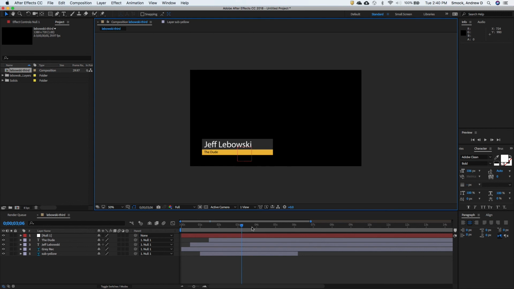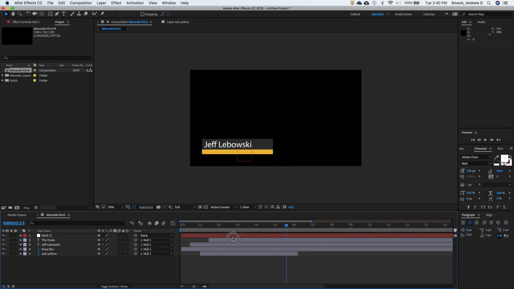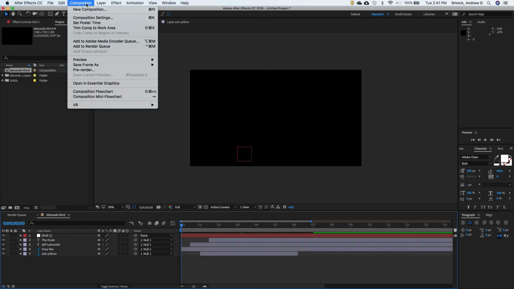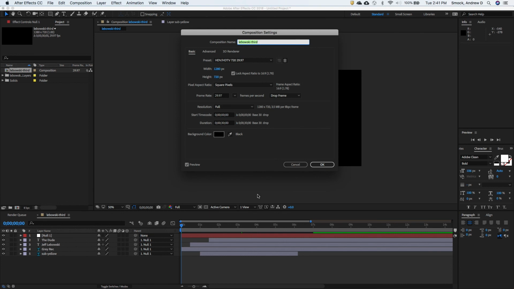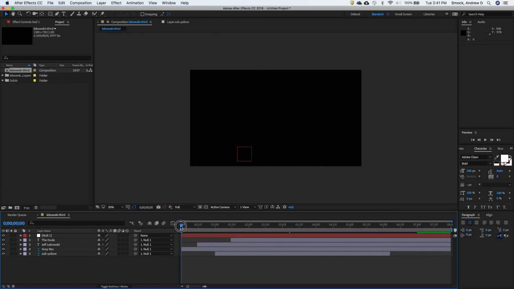The only thing left here is this time in the composition is much too long. So I'm just going to go to composition settings. Let's see, we have keyframes that go up to 7 seconds if I remember. So I'm just going to set this to go 8 seconds. If you set it directly to the mark, you kind of lose that keyframe and it does some funny stuff. So we'll just set it to 8 seconds. Hit OK. Let's play it back one more time here. There we go. Let me know if you're having any questions while you're working on this.